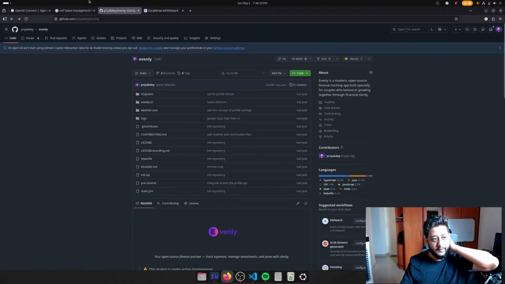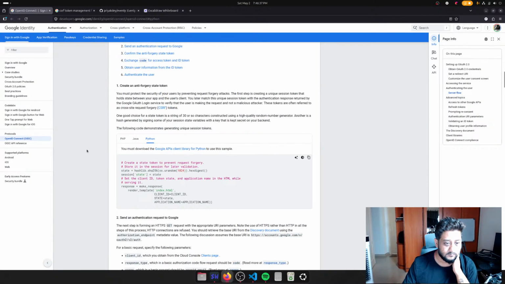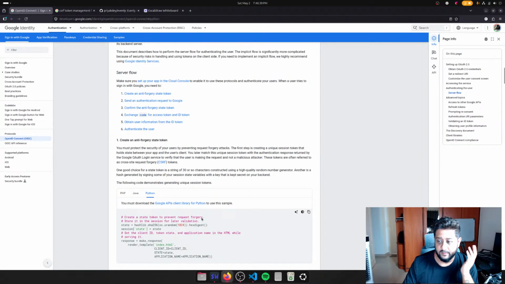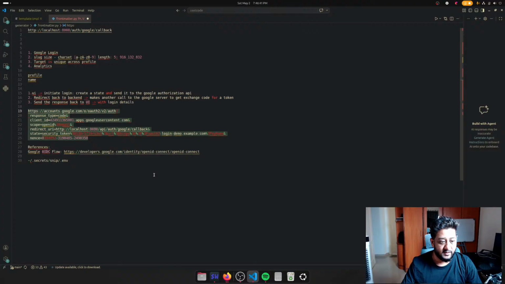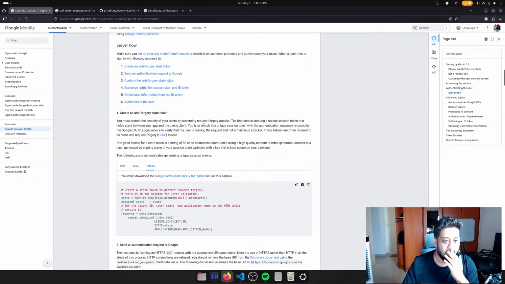Right. So starting with it, if you look at the entire OIDC flow, here is the reference if anybody wants. What usually happens is that first you have to create an anti-forgery state token.